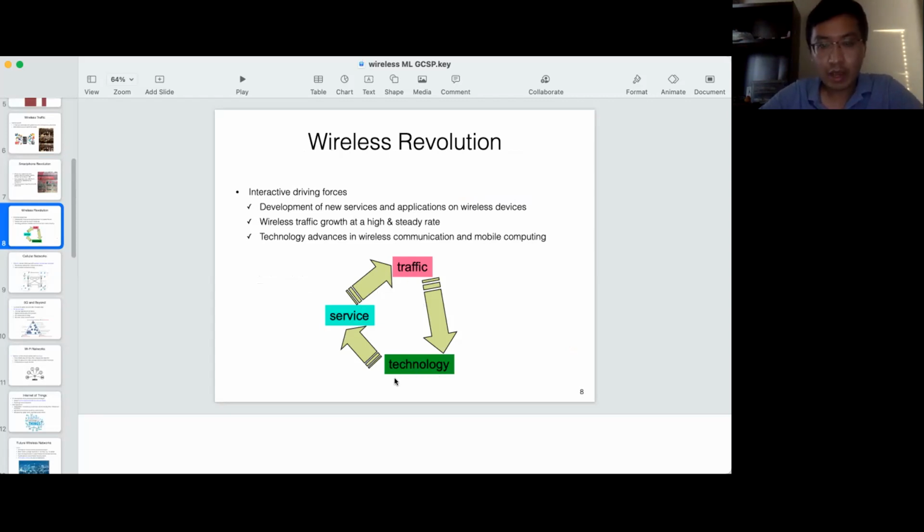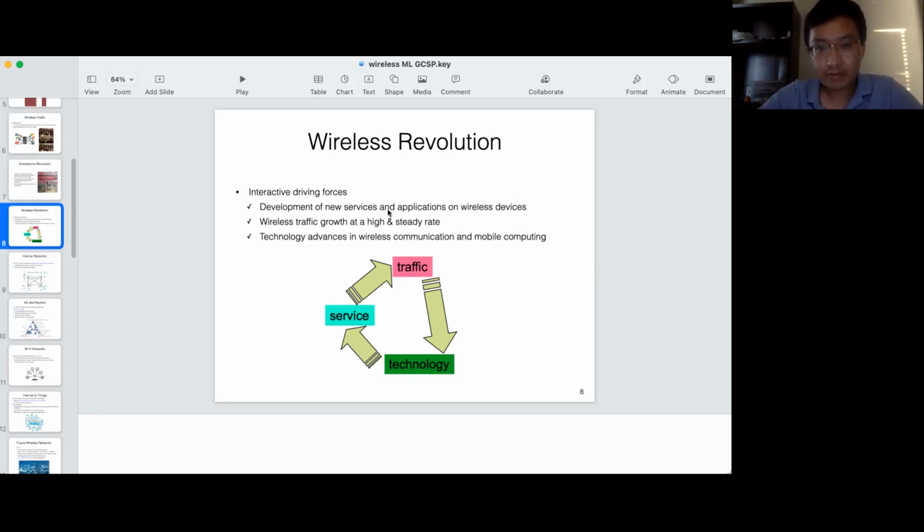Okay, so when we have a better wireless technology, which means we can transmit more data, then we will see more new services and applications on wireless devices, right? Such as Uber, such as Lyft, such ride-sharing services, they were not there before. Okay, but then they were made possible because our smartphones can track our positions and it can keep us connected no matter where we are. Right. So these advances in wireless technology really enable these new services and applications.